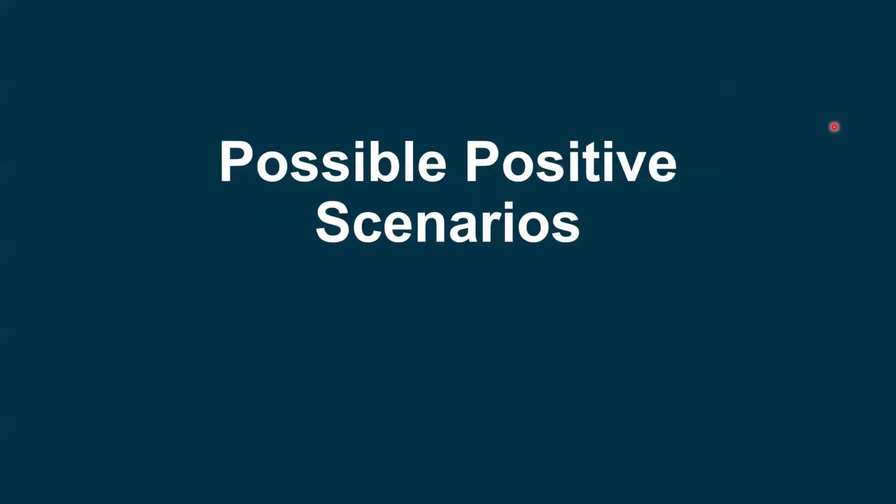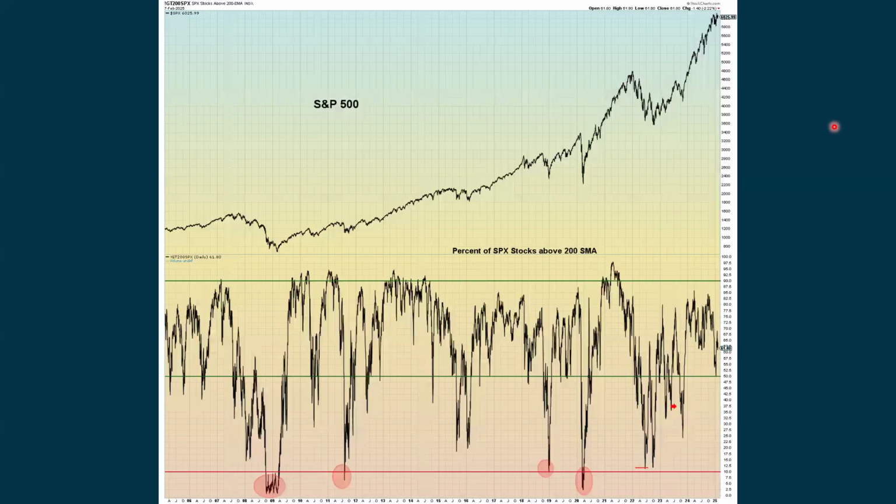Then I have a number of things called possible positive scenarios. I really brought these out and used them back in 2022 when we were going through that real downturn in the market. Because sometimes when we've been going down, we bottom and then see some kind of a bounce. Well, some of those charts I still use in the daily videos. Other charts I show here.